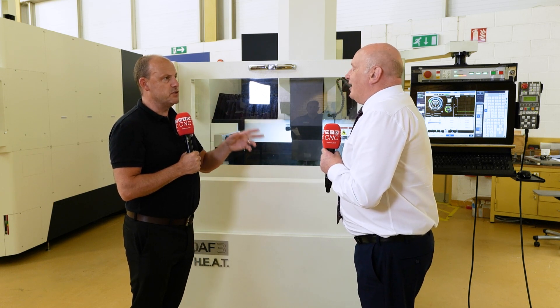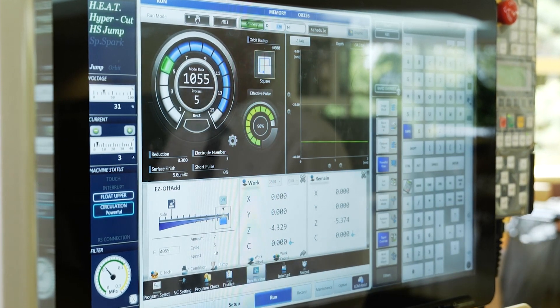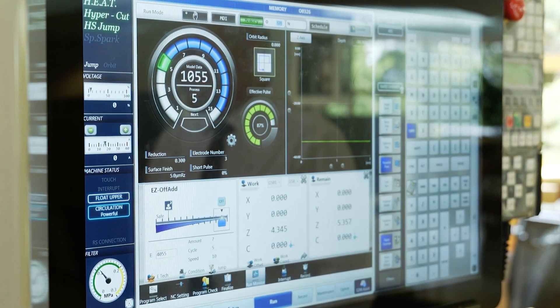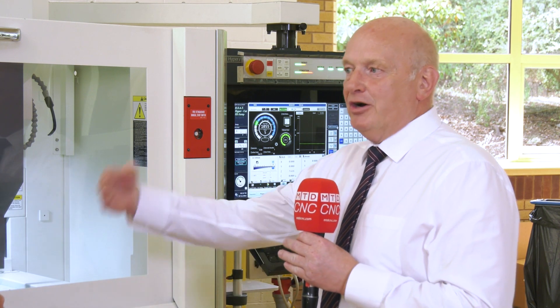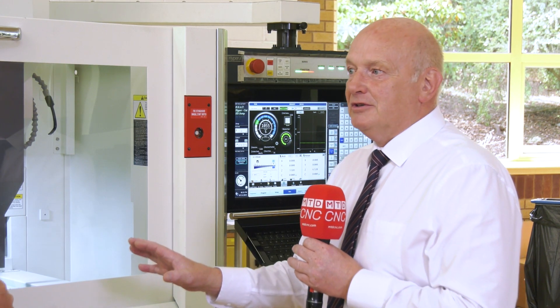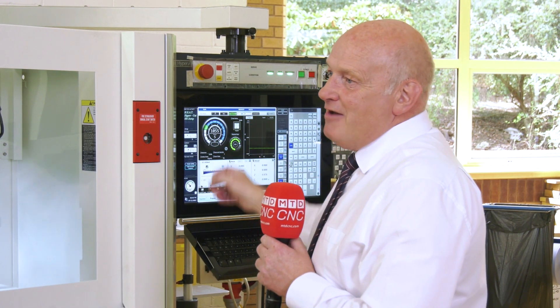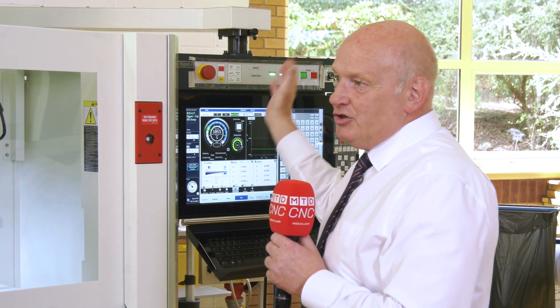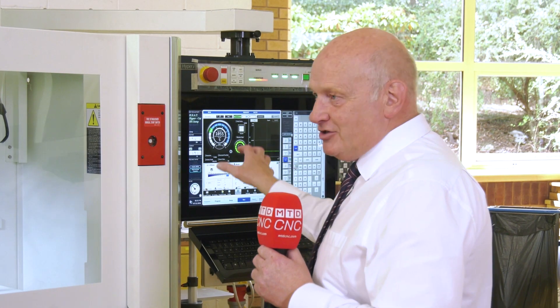The control is extremely easy to use — very simple. The life of this control started on a die sink. The spark on a die sink is the hardest type to control because you've got so many variances: electrode wear, contamination, you're not using a brand new electrode all the time like on a wire machine. So if you can perfect a control and generator that will drive a die sink, it will drive anything. The HyperEye control is generic throughout the range — whether you have a BX3, an EDM drill, an EDAF, up through an EDNC 21, which is a twin-headed machine with twin generators, twin controls, and a 2.5-metre bed that machines two components simultaneously. It's the same control right through to the full range of wire machines.